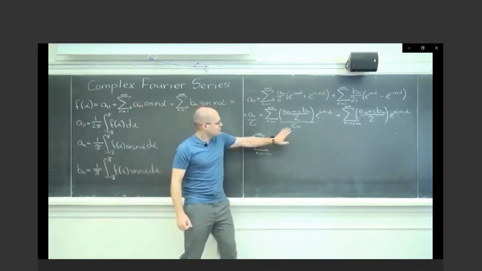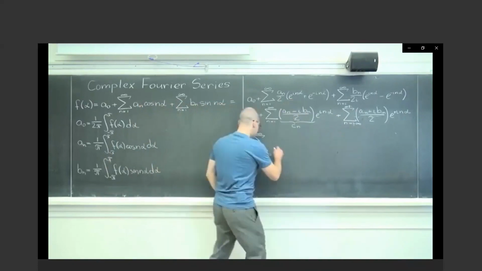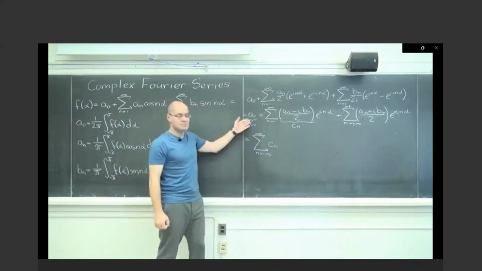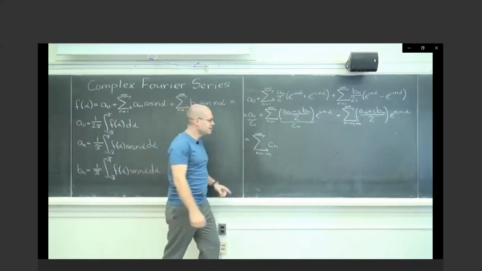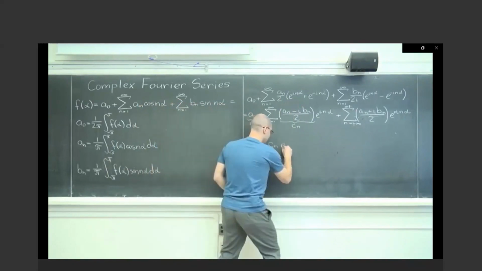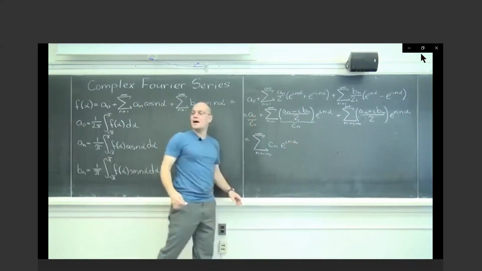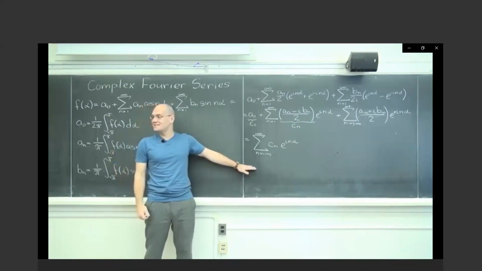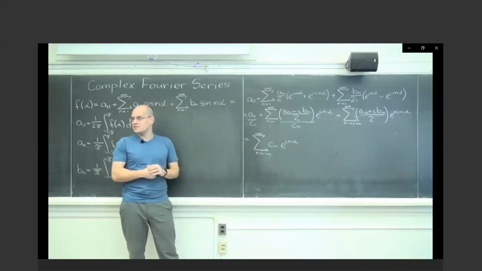All right, we have C sub n here, C sub n here. So it's just C sub n. And C sub 0 is in here because the 0 term is included as well. e to the i n alpha, because that's common for both terms. That's it. Feast your eyes on the beauty of this expression.